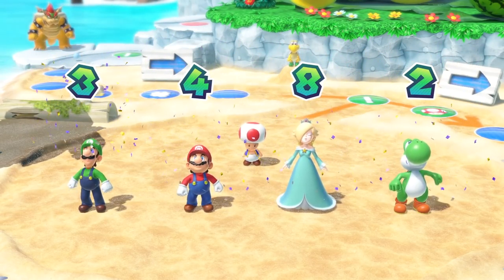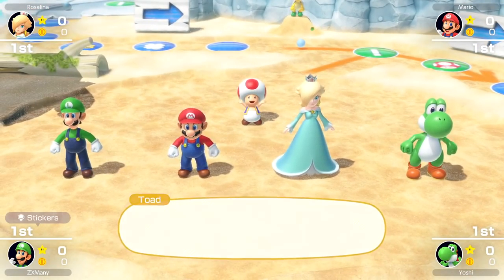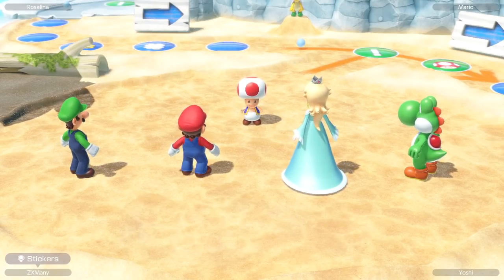We roll a 3, so we are third. So we are back in the curse of being third. So it's Rosalina, Mario, Luigi, and then Yoshi. That's the turn order. Okay, and we all get 10 coins to start. Let's see if we can win this game. All right. Where's the star?